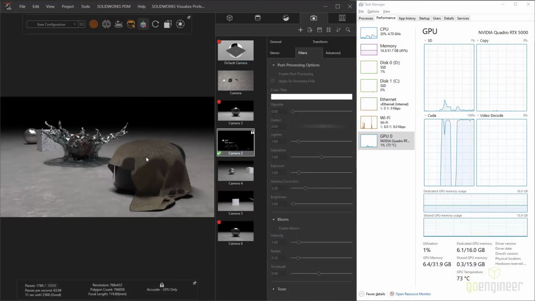Now, when you're utilizing the live render mode, Visualize Power Boost is what you're going to enable through your render selector. So you'll just have to go to the render selector and you'll see this fourth icon that will give you access to Power Boost. And this will help you set up your renders a lot faster when you're applying materials. You can offload the information to other computers to help scale all of their GPUs and then see the renders come into play much faster while you're setting this up.